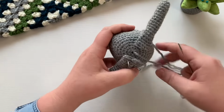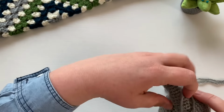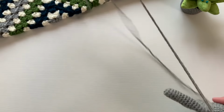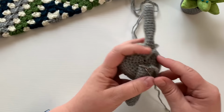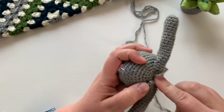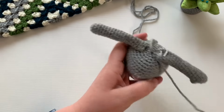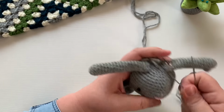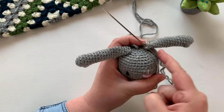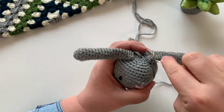Okay, so we're gonna go on to the next one and just pull these ends that you're not using out of the way. It's still, see, an issue. Okay. And we're just gonna start sewing this guy down too. The best you can to make it even between the sides of the head here. The distance on the arms, I mean.